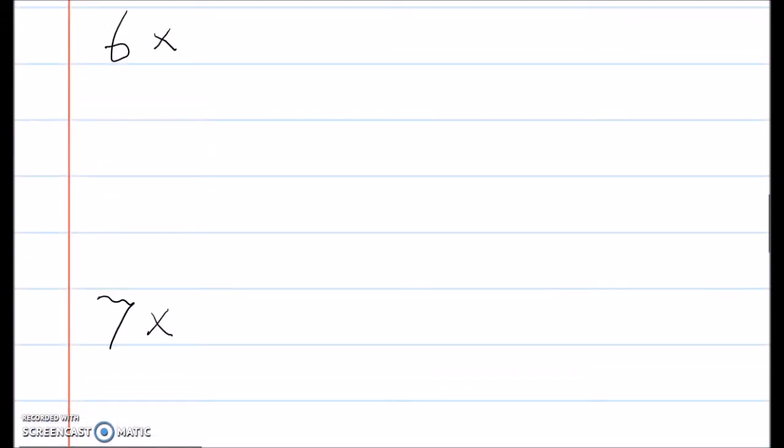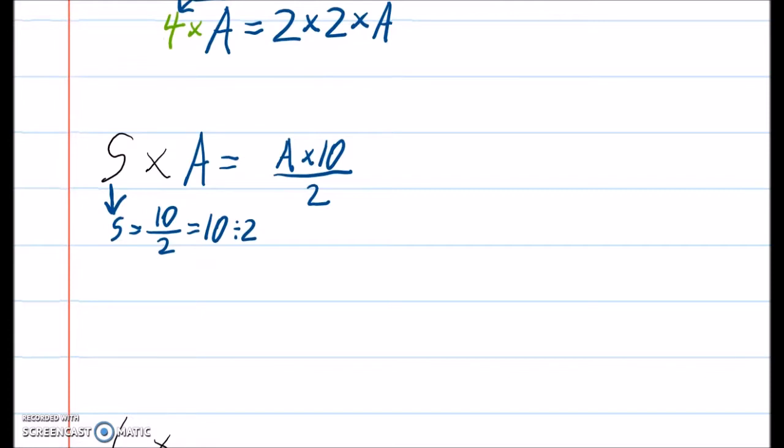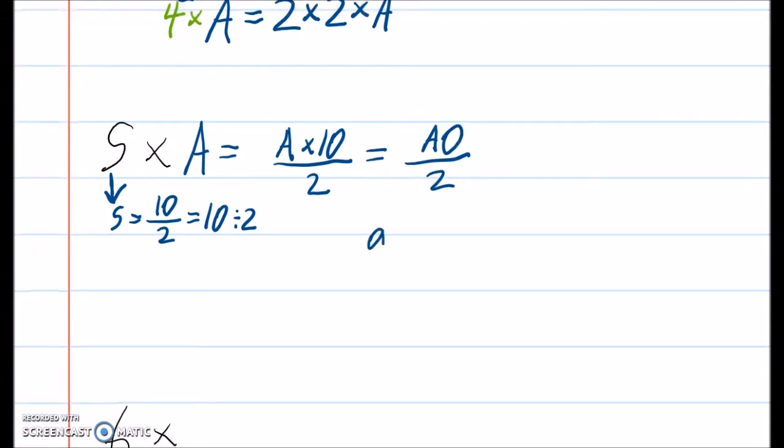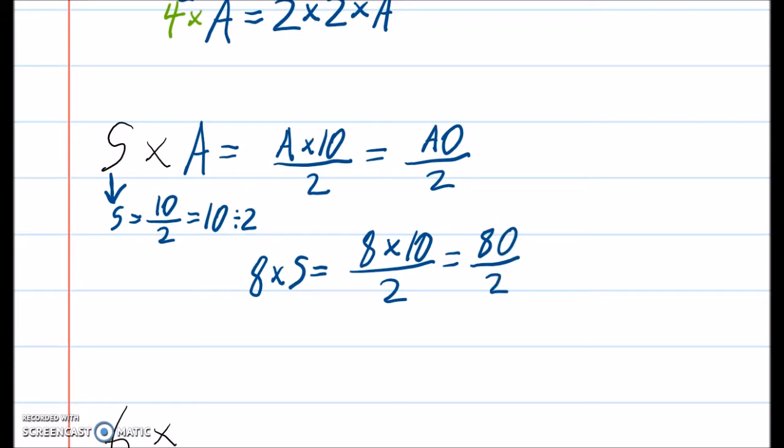Okay, back to the 5s. So this is why I do it like that. So a times 10 divided by 2. So whatever a is, a 0 afterwards, and then divided by 2. Okay, so let's say a is 9. So this is where, let's make it 8. We'll make it an easy one first. So a times by 10 divided by 2. That's how I think about it. So instead of writing 8 times 5, I think about it like that. 8 times 10 divided by 2. So 8 times 10, 8 with a 0 after, divided by 2.